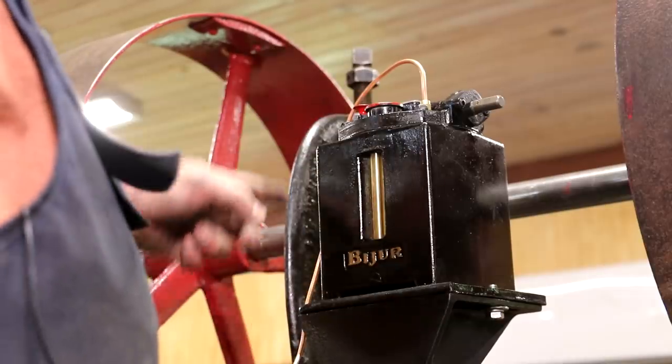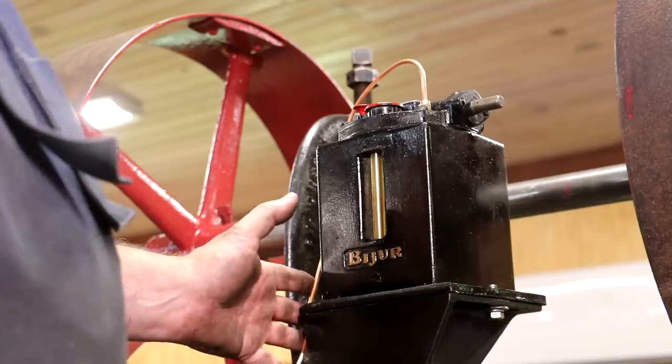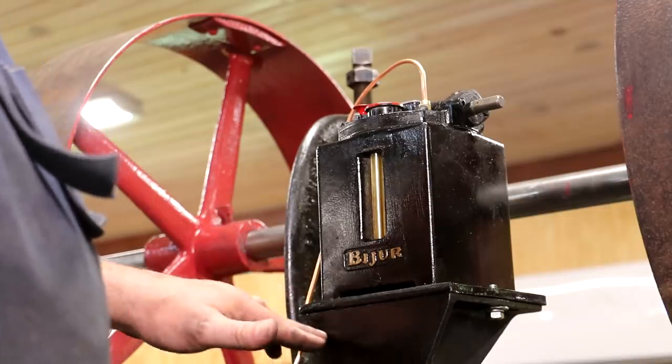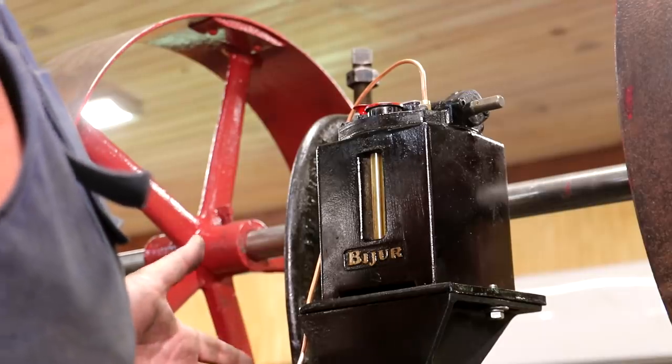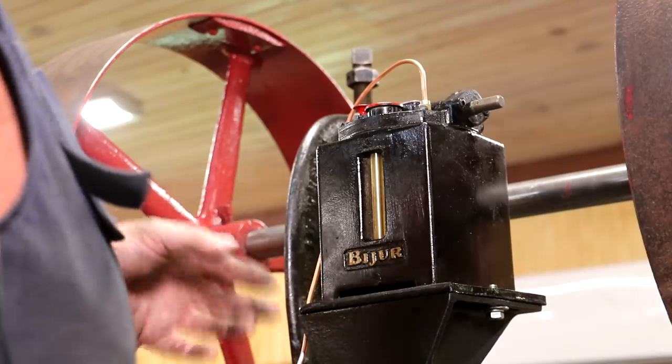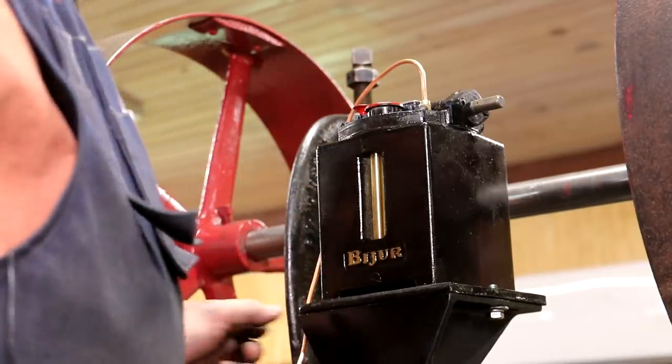I've run my line kind of down the side of this, and I'm gonna have to come back later. I've got some clamps somewhere to clamp this stuff to things, but I can't find my clamps right now, so we're gonna have to find them, order some more, but I've got it positioned where it needs to be. We'll come back and do that later.